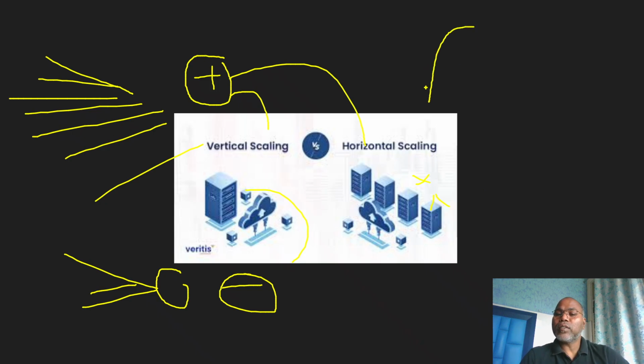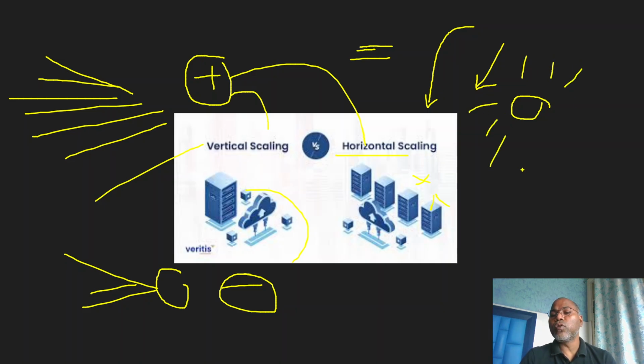So nowadays, for a larger user base and large data sets, horizontal scaling is the more preferable choice. It is cost effective, and it ensures you can handle the traffic. If you are building an application that is available across geolocations, across the world, you don't know how much user traffic will come on your load. So you have to go with horizontal scaling, the preferable choice, because you use very normal servers, not very costly, not very powerful machines. Any ordinary servers you can use, just scale them.